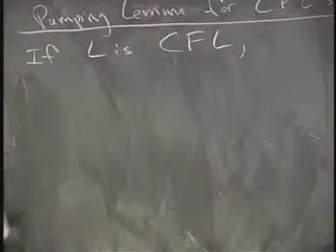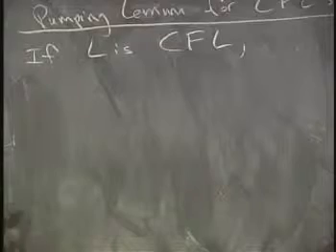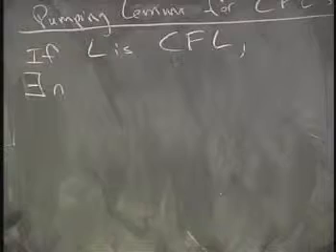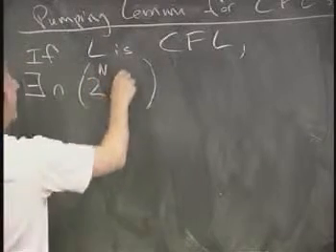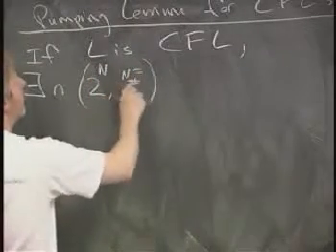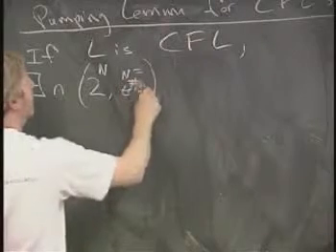So just because you find a language and it pumps out right doesn't mean necessarily that it's a CFL. If it doesn't pump out right, then you know it's not a CFL. But if it does pump out right, it could either be a CFL or not. It's not a characterization, it's just an implication. All right, so if L is a CFL, there exists an n. This n is the number that you have to make strings longer than. So I'm going to put in parentheses just so you remember what it is. This is 2 to the n, where n equals the number of non-terminals in the Chomsky normal form grammar.